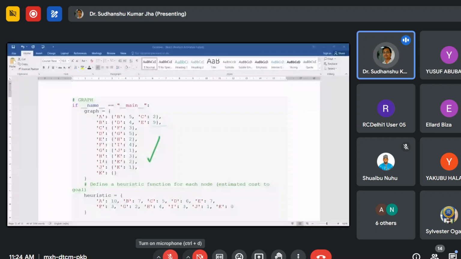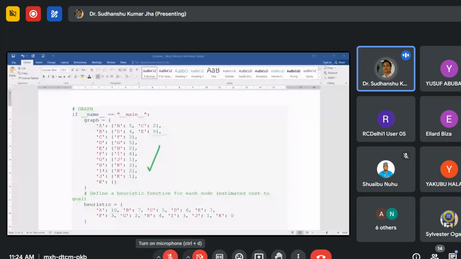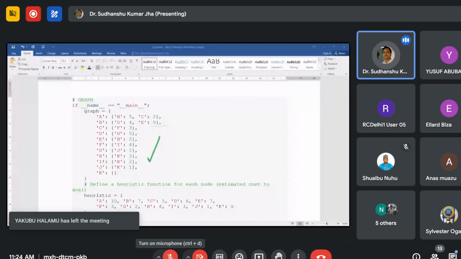Next, we look into the graph, from where we have reached, and the new node is added here.